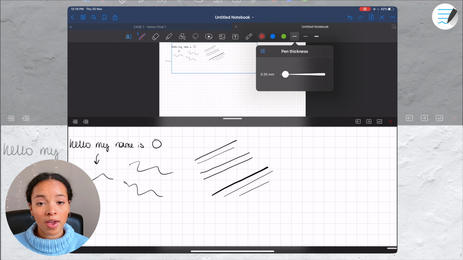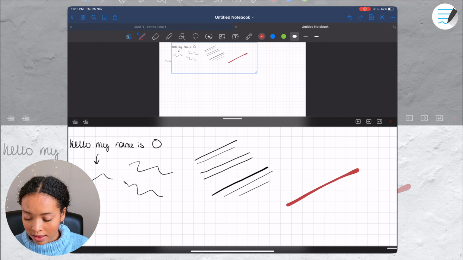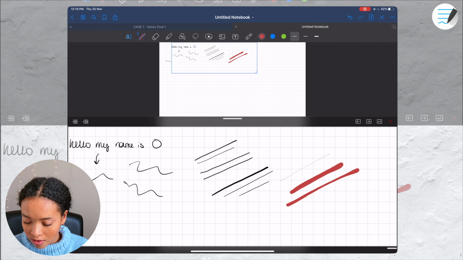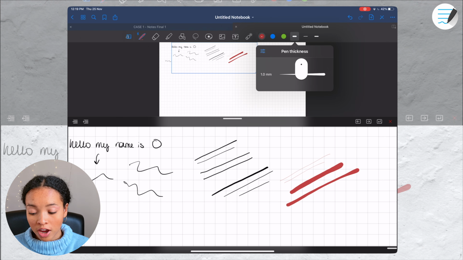As well, for the thickness of the pen, you remember how in Notability you only had specific options? Here you can really choose between 0.1 and 2, so 2 is this thick, and 0.1 is this. It goes by 0.05 increments. So in that aspect, I think that GoodNotes is better. You have more customizable options for your pens. I just prefer the way the colors work, that you can have the colors at the top, and the thickness is a lot better. You can really tailor it much better to what you prefer and what you like.